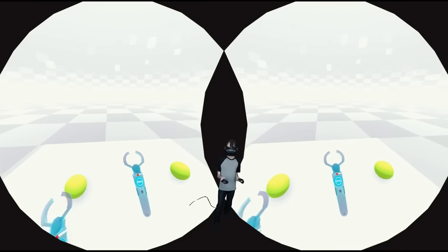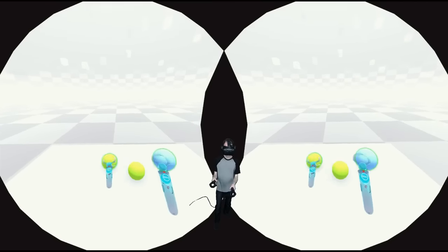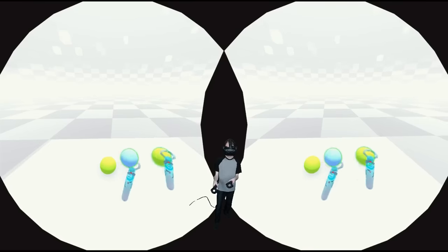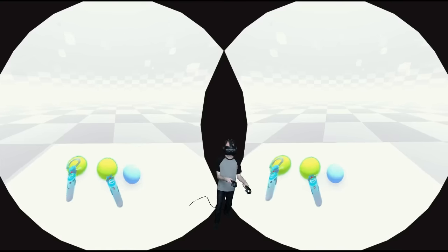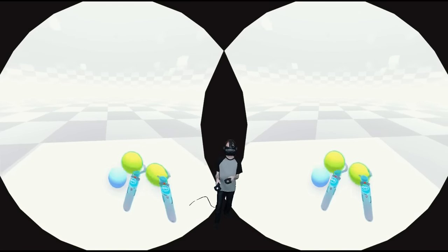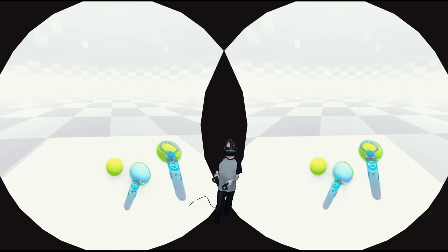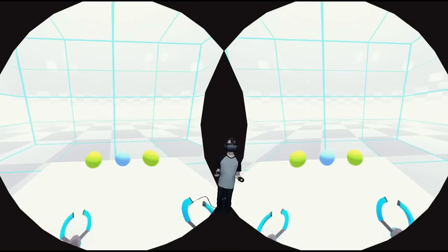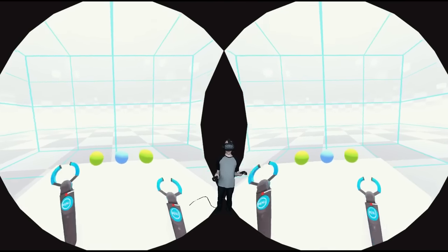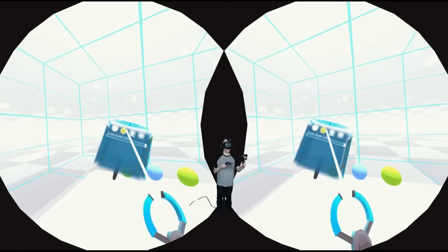And the great thing is when you mess up in virtual reality, just restart. Listen to the clicking sound. You can see how often I am grabbing and letting go. And so once you have that sort of pattern down, this is another major benefit of virtual reality.